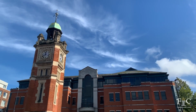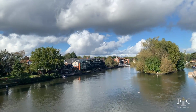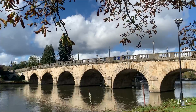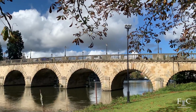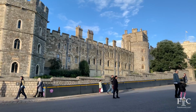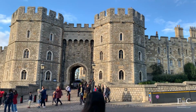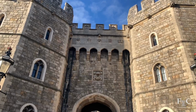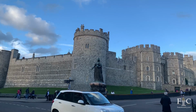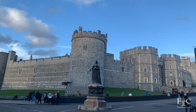2 miles north, the market town of Maidenhead nearby offers all amenities, clubs, water activities on the River Thames and great rail links into London's city centre. We are also less than 6 miles from the centre of Windsor with the world-famous Windsor Castle, a breathtaking castle set in 13 acres, making it the largest and oldest occupied castle in the world. It is also where Her Majesty the Queen chooses to spend most of her private weekends.